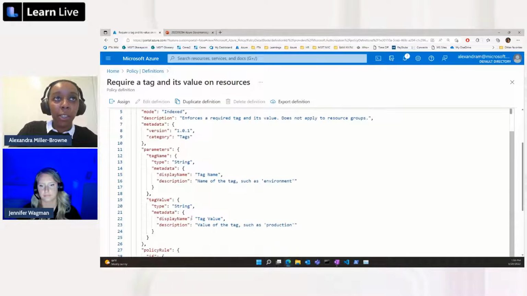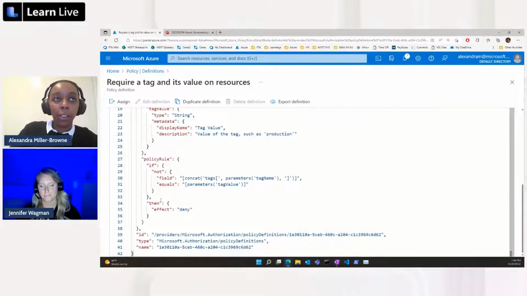Then we have parameters. You can think of them like variables, things we can change out to meet whatever need we have. In this case, we have the tag name and the tag value that we want to make sure adheres to this compliance. And finally, we have the policy logic itself as the policy rule.